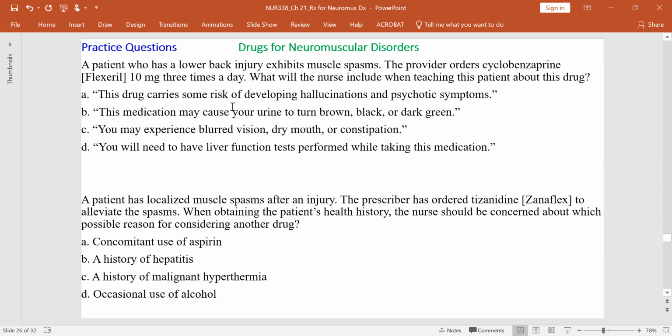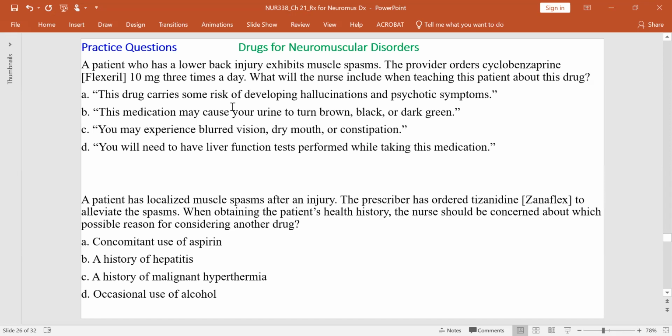So in this case, the baseline liver enzymes, liver function tests, AST, ALT, alkaline phosphatase, bilirubin, all these liver function tests are liver enzymes, and LFT, including the liver enzymes, baseline, should be obtained before the first dose is given, and then after that, periodically, every 3 months or 6 months or once a year, depending on the liver function or dysfunction status.